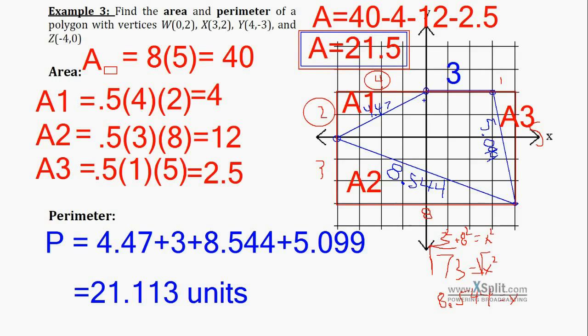And again, the method that we used to find that, we found the area of the box that contains it. We drew a box around it, got the box that contains it. And then we found the areas of the little triangles that we cut off on the outside. It's a lot easier to cut off triangles on the outside than cut this into pieces.